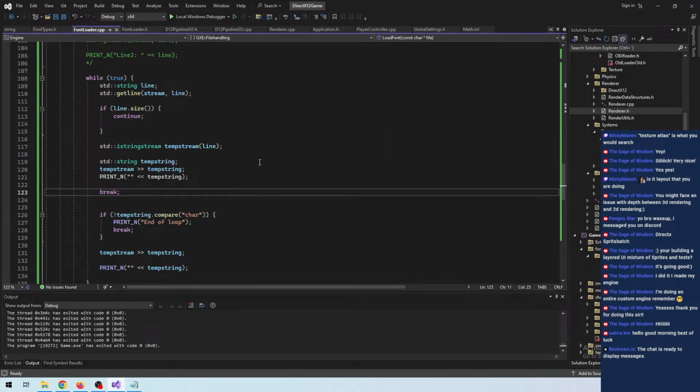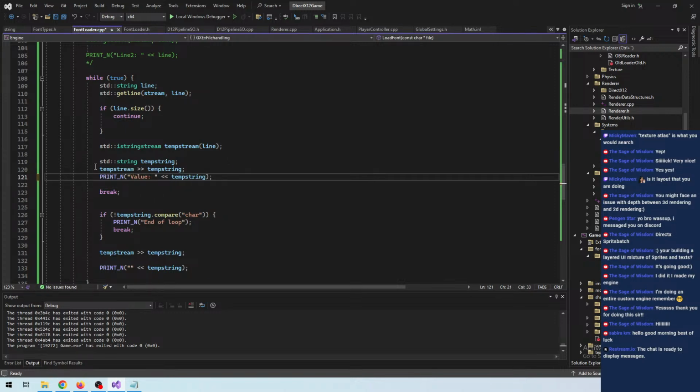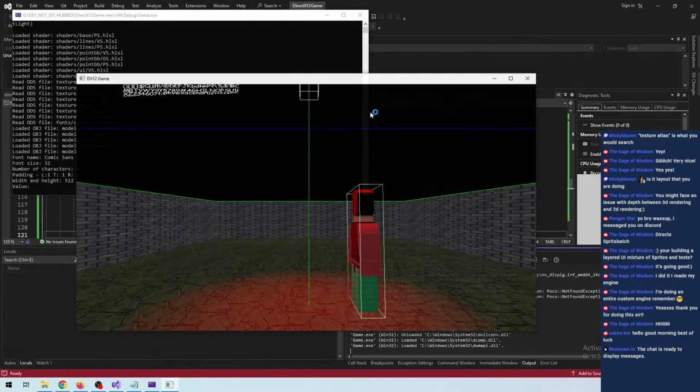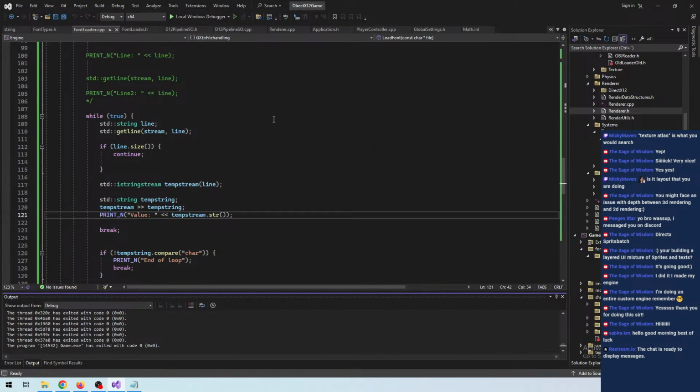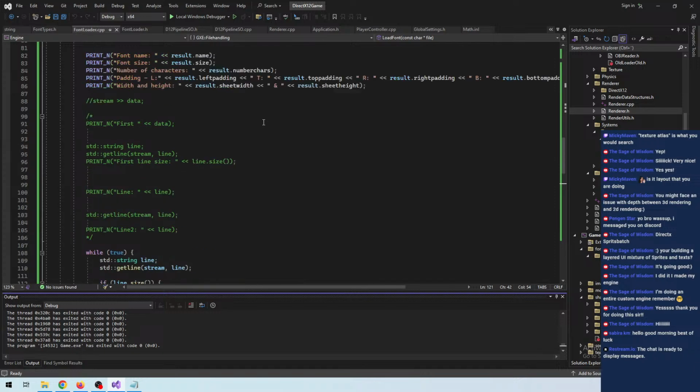Did I miss something? We could also do a temp string, just to check that we actually get something into our buffer. We don't. Well, that's not great.